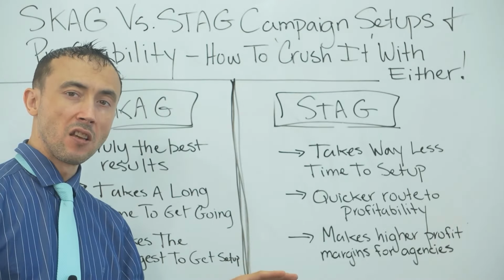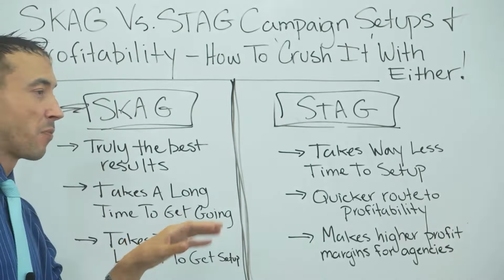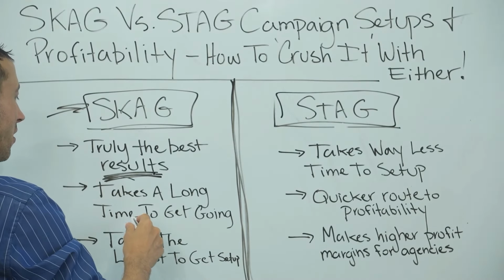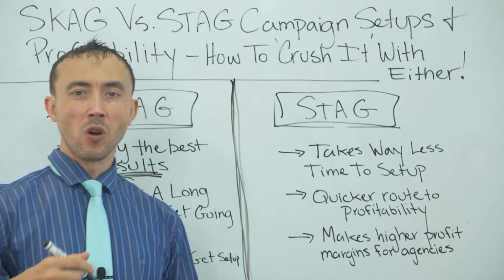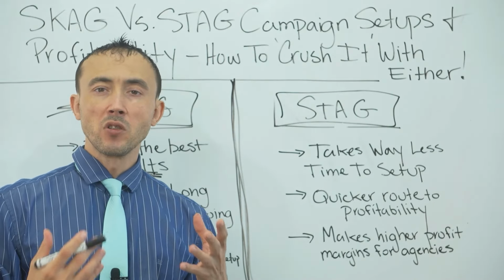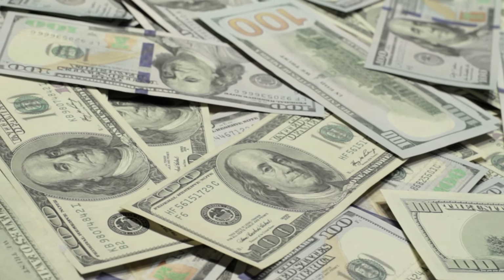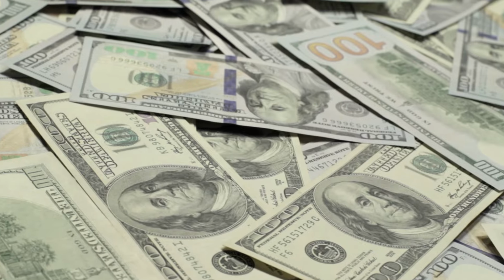If you're going to do things, I'm going to suggest just going the single keyword ad group, because why not? There are drawbacks. It's truly going to provide you the best results. However, it's going to take a long time to get going. So with everything that's great in this world, there are still drawbacks. If you want results right away with your account, that is, you only have so much money to spend up front before you need to hit profitability, otherwise you'll run out of money and you'll be out of the game, if you will, of running your ads.